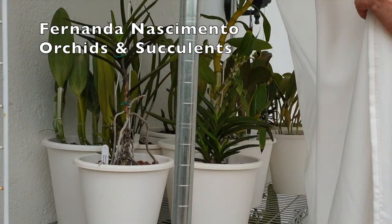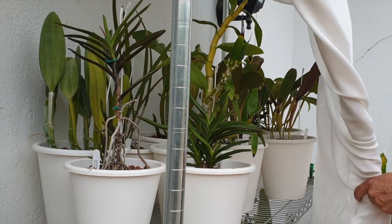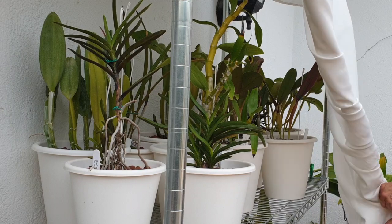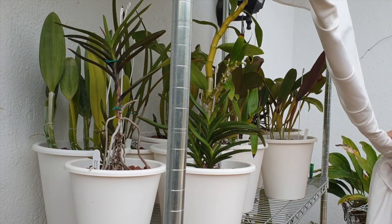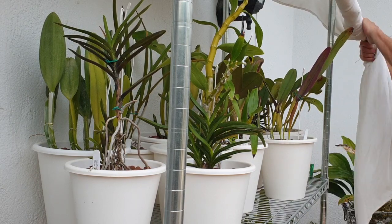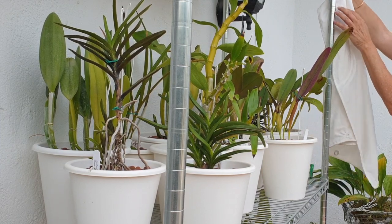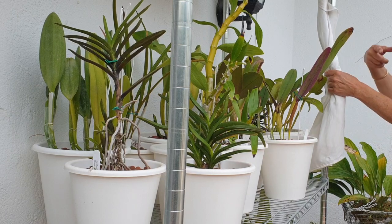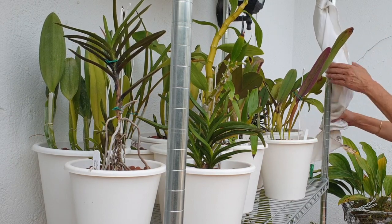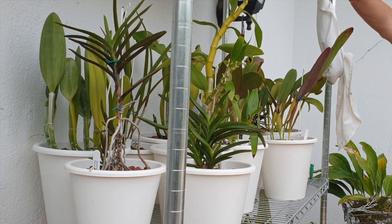Either way, let us see if the rolling up thing works, because Fernanda Nacimiento Orchids and Succulents last year suggested that I put a weight like a rod into the curtain, sew it at the base, and then keep that weight down. And while that would have worked beautifully, you see, my roll-up feature here is, as you saw in the beginning, like this. Whereas I could, with a rod, roll it up straight up and then, you know, pin the rod with, let's say, some kind of a Velcro pin or something up here at the top.